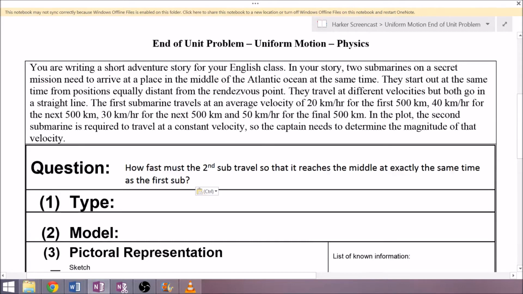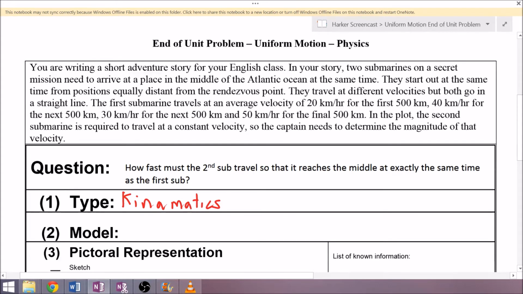And to do that, the first thing that we need to know is what type of physics will help us solve this question. And so far we've only seen one type, it's kinematics. And kinematics is the study of motion. Its purpose is to describe what happens when things move. And even within kinematics, there's kind of two major models that we have. There's a uniform motion model and a non-uniform motion model.